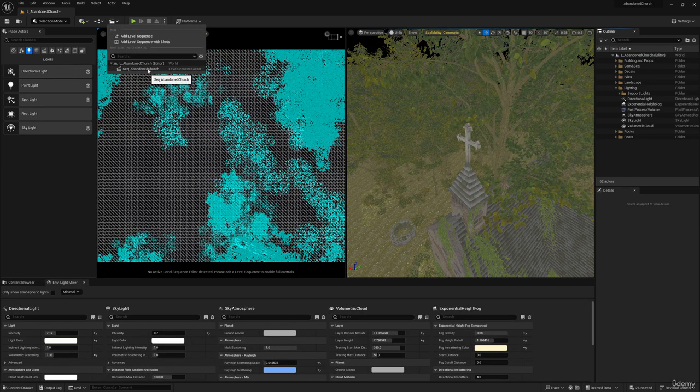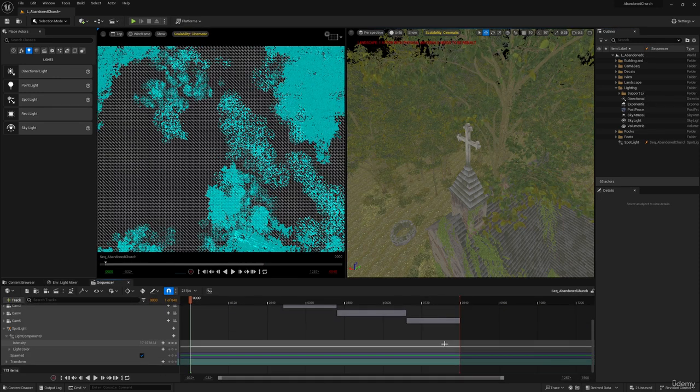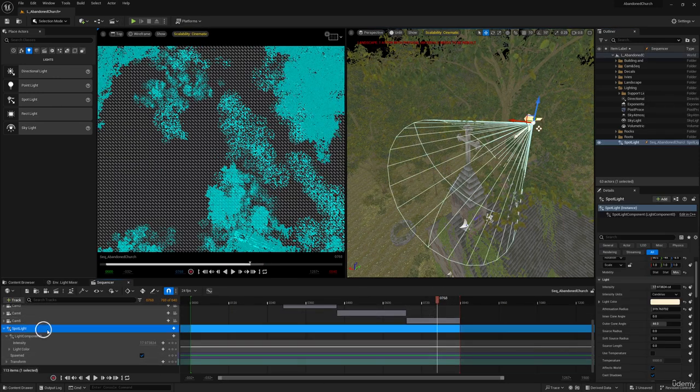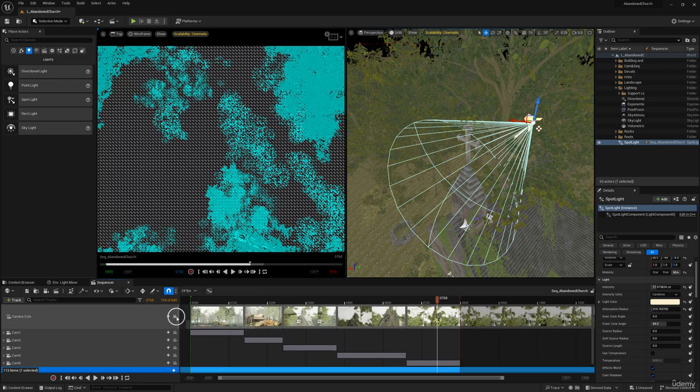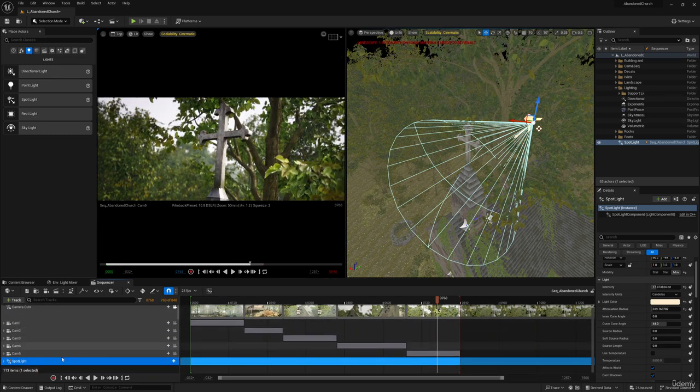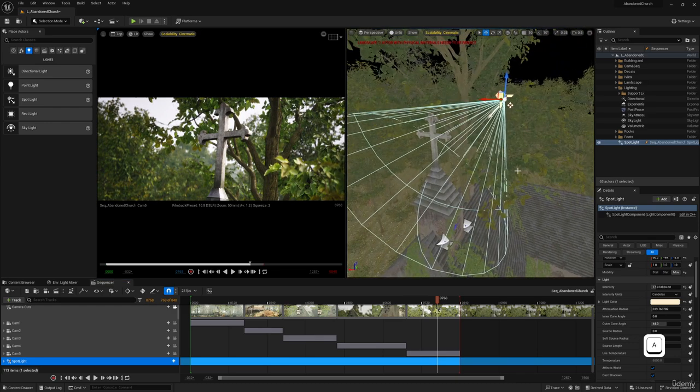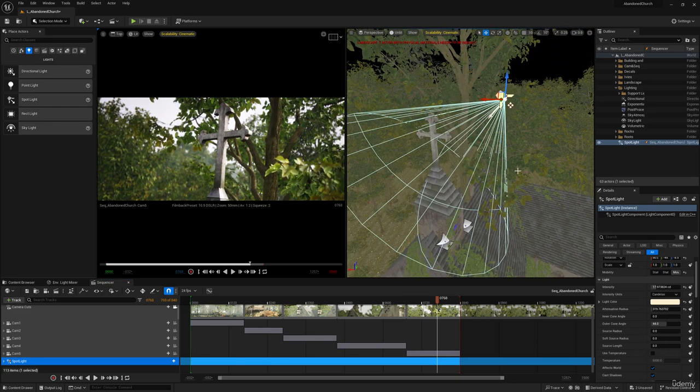Now if you want to open the sequence again, you just click on this and then sequence, and now you'll see this spotlight available for us to play with again. So this is how we're going to use some of the assets or some of the lights, so that we can art direct when they should be in a shot or when they shouldn't be.